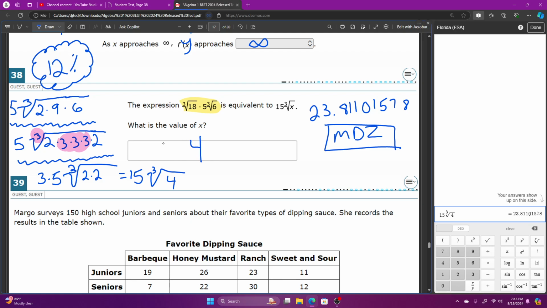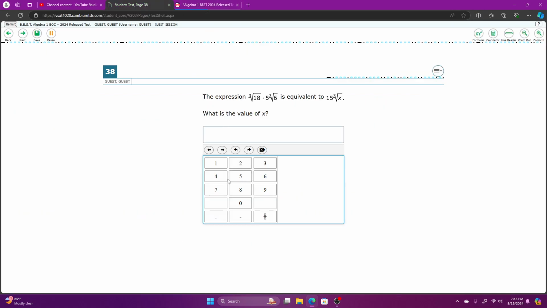And only 16% of students got this question right. So, I don't know if you want to go this way or if you want to go the calculator way. Whatever you got to do, get this question right, as long as you're allowed to. And that answer was 4.